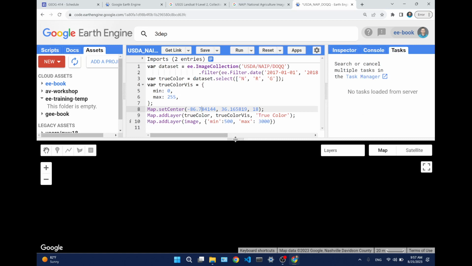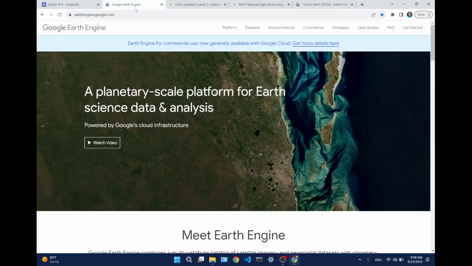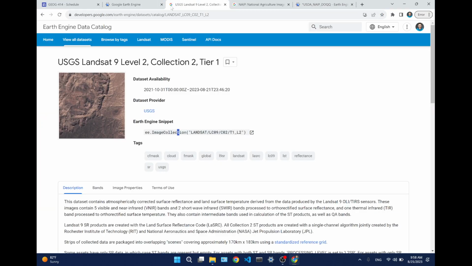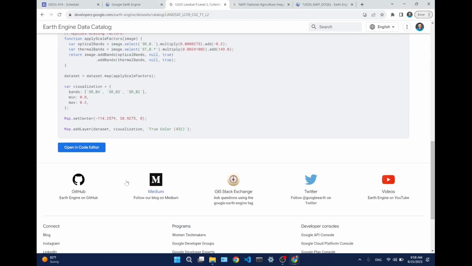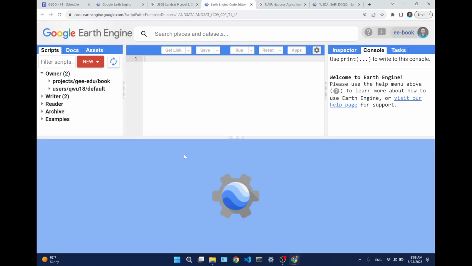This is just a brief introduction to JavaScript, but starting from next week, we'll just talk about Python. You don't need to know JavaScript. You can do everything in Python and have similar experiences to JavaScript. So you don't have to worry about that, but it's still nice to know some basics, because if you look at this dataset, you can open it in the code editor, open it in the JavaScript editor, and then just run.